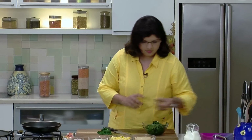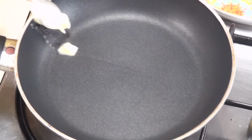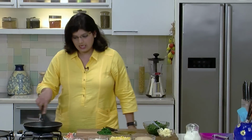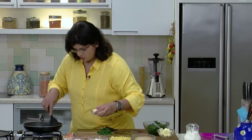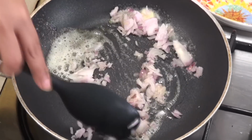And now in a pan, let's take some butter. Make sure the butter doesn't start smoking. So let's add in some onion, and just saute this till it goes translucent.